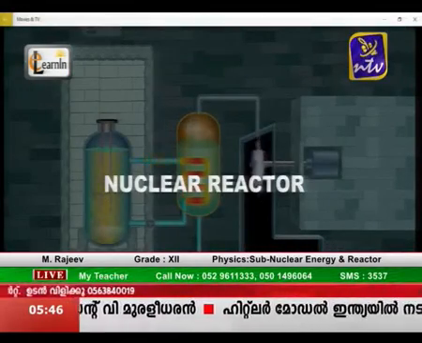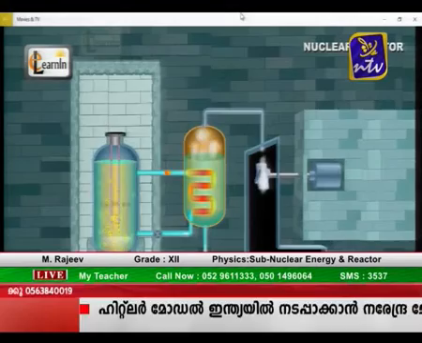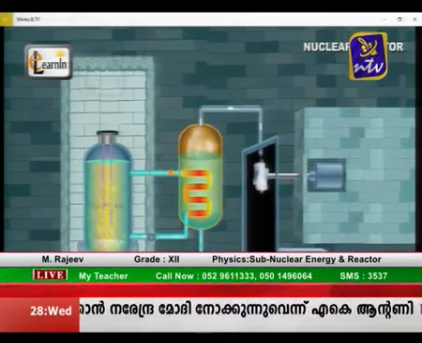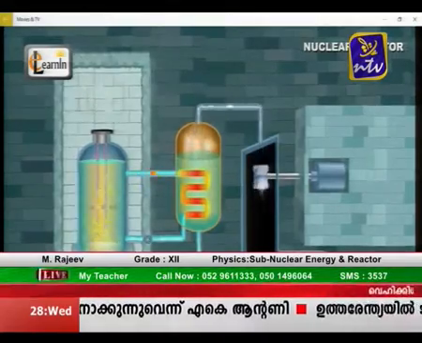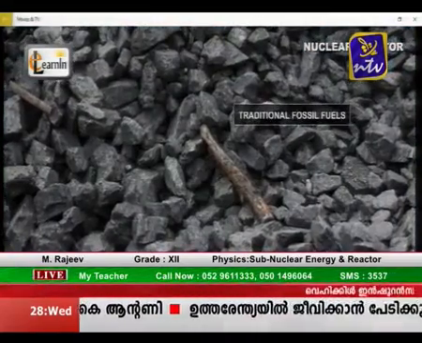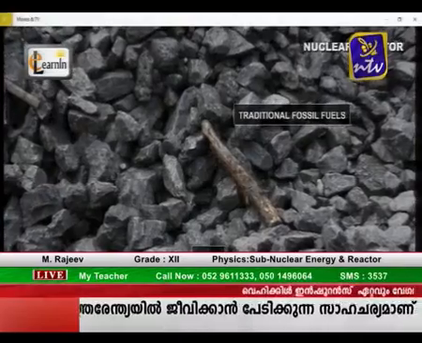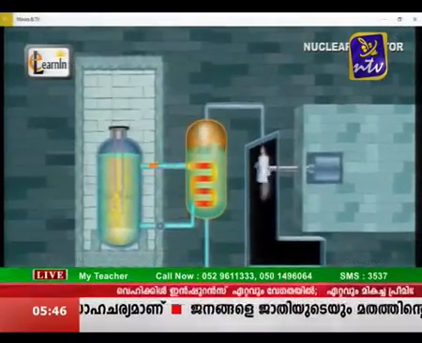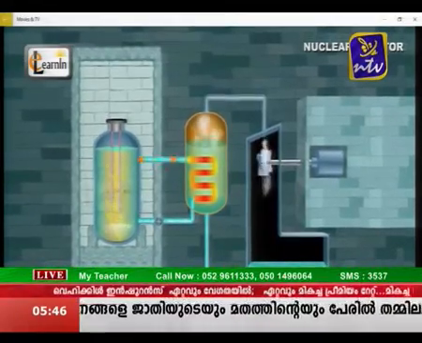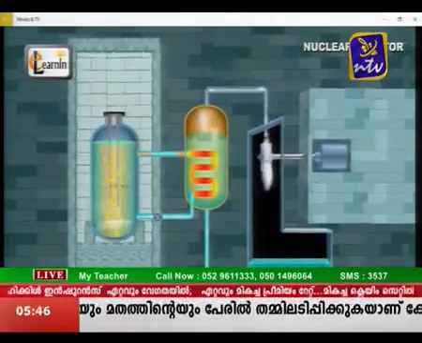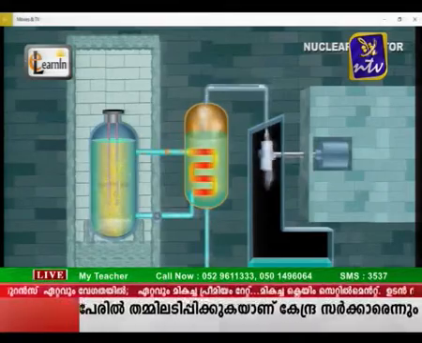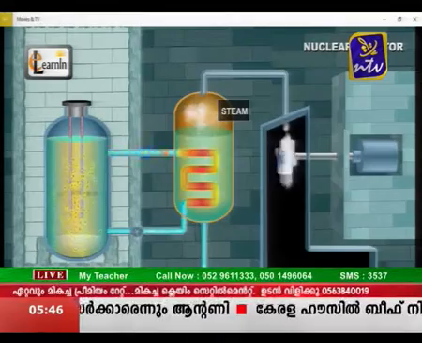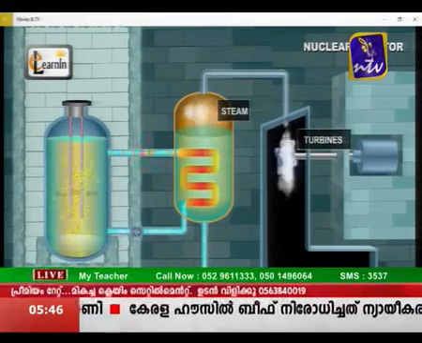Nuclear reactor. In this video, we're going to learn about the nuclear reactor. Nuclear reactors are the modern-day devices extensively used for power generation, as the traditional fossil fuels, like coal, are at the breach of extinction. A nuclear reactor is the source of intense heat, which is in turn used for generation of power in nuclear power stations. Its mechanism is similar to that of a furnace in a steam generator. The steam is used to drive the turbines of the electric generator system.